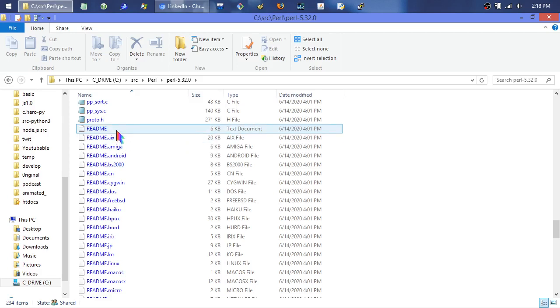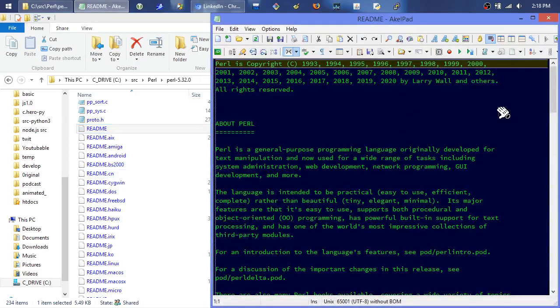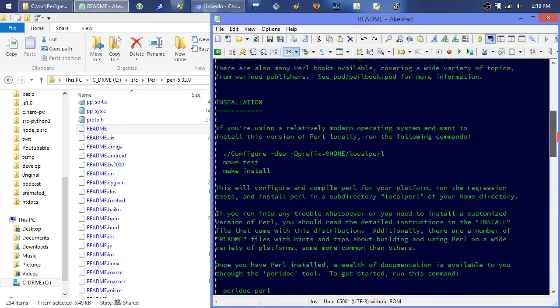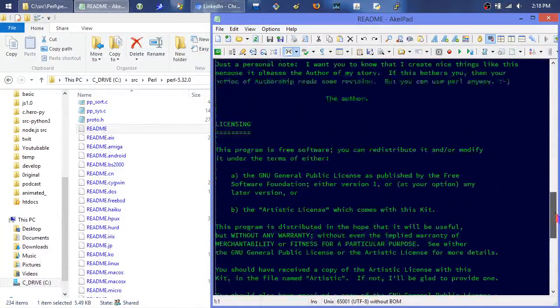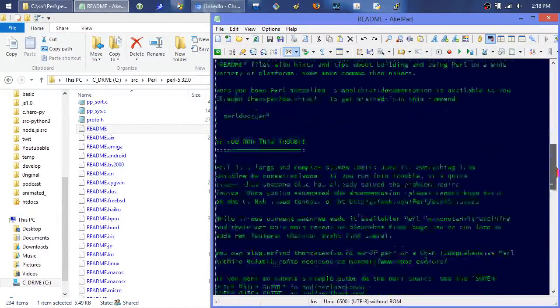And you can also go in and add a blank extension dot file to your file handling settings in Windows. That's what I did to handle these automatically. I'm using AkelPad, it's like a Notepad replacement. So anyway, you'll come in here and read this, and this will give you the general details. It's basically you open the README file and then you open the install file. That's the general process for installing from source.